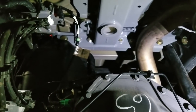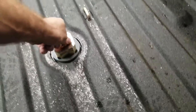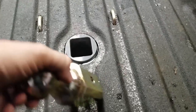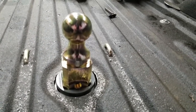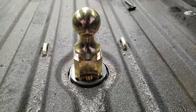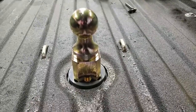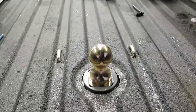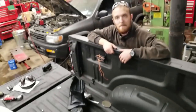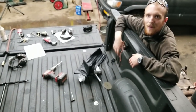All right, we're ready for testing. Pull the lever. This is how you do it one person — that's the lever's normal place, then you set the ball on top of it, come to the side of the truck, and pull the lever. Or you procreate some little apprentices and you tell them to do it. That ball — I know it's just a trailer ball, but the machining on that is so cool.